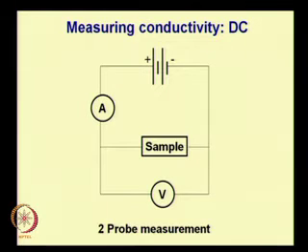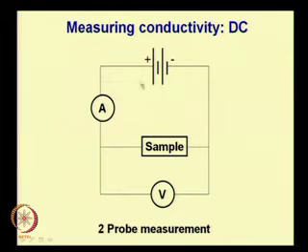So here is a simple circuit which tells us how we could go about measuring conductivity. For our initial purpose, we will assume that the item marked as a sample out here is simply an electronic conductor. For simplicity's sake we will stick to that definition, and we will widen that definition later. So for now it is an electronic conductor, and we would like to measure its conductivity.